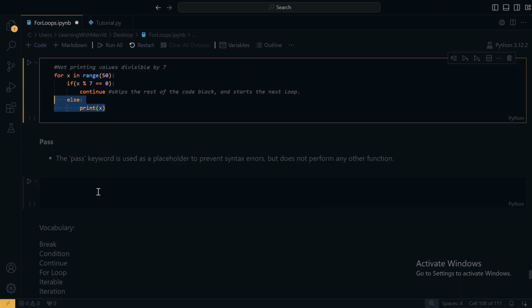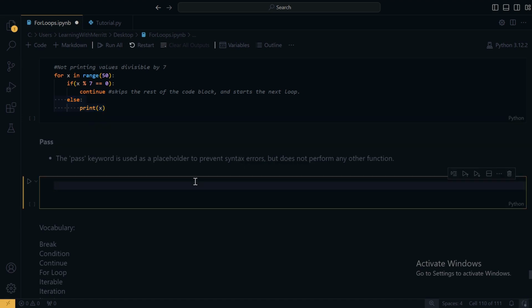And then pass is perhaps the simplest of them all. It's just a keyword that is used as a placeholder and prevents syntax errors. This is really useful if you want to give little examples without a lot of code, or you're not really sure what you're going to put there yet, but you don't want to see all of the errors that keep popping up. So if we look at that, we can say for num in range 100, and then just pass. And even though I'm not really doing anything here, I don't have to deal with any syntax errors.